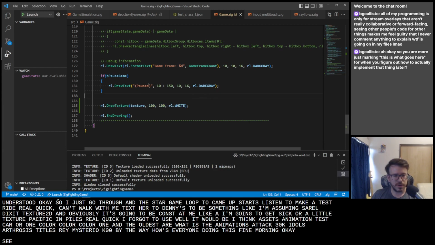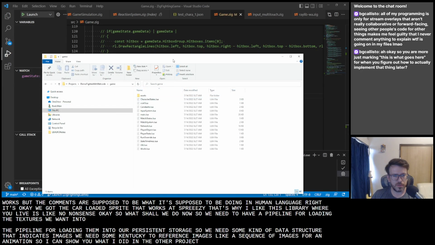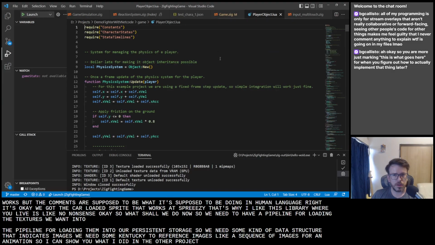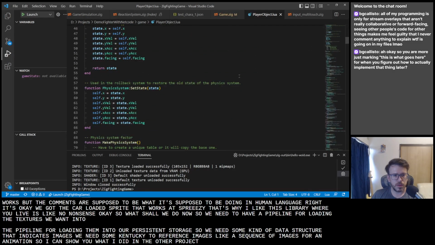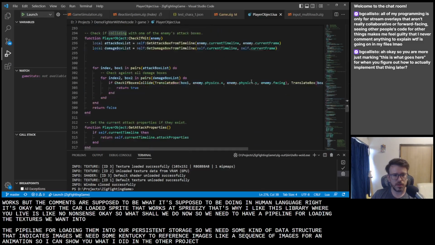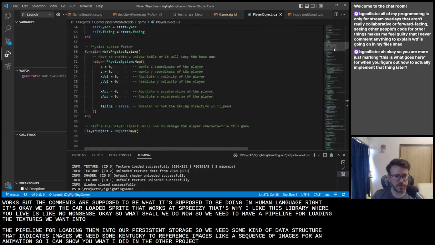I can show you what I did in the other project, the demo fighter with netcode. It's pretty straightforward. I think I have it in the player object, maybe. What is it? Idle? No, that's not where that is. This is Lua code, by the way, so it's obviously a little different.